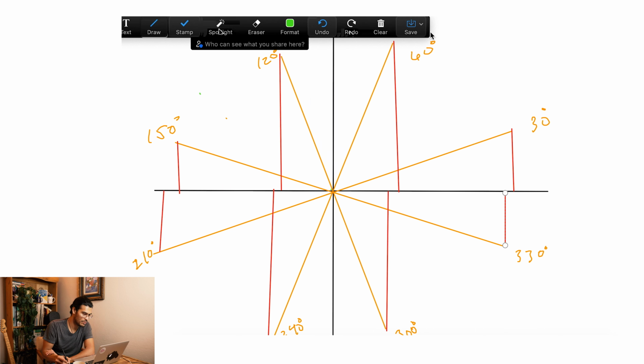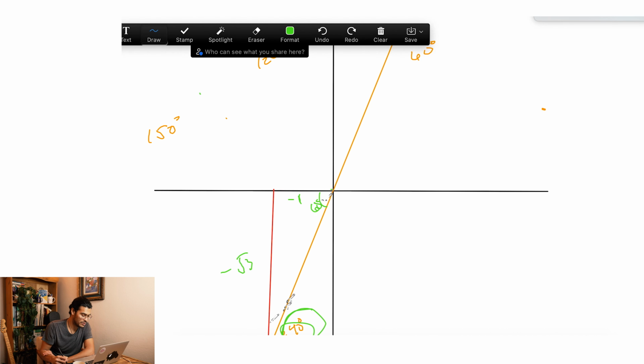For instance, if we were talking about this 240 degree angle down here, this would be a 60 degree angle, this would be a 30 degree angle, which means this side would be our short side. Because it's facing in the negative x direction, it would have a ratio of -1. This other side, that's our long side, but not the hypotenuse, would have a ratio of √3, but because it's pointing down, it's going to be -√3. Hypotenuse is always positive. Other sides can be negative or positive, just depending on what direction your special right triangle is facing.